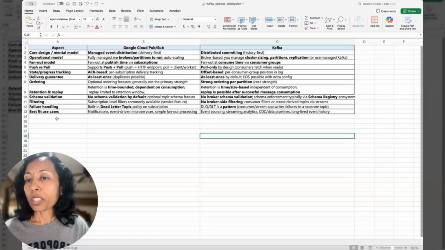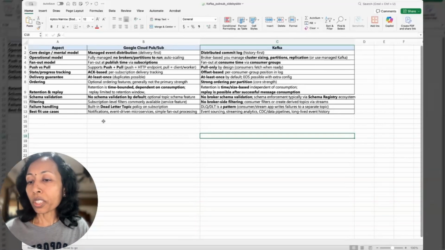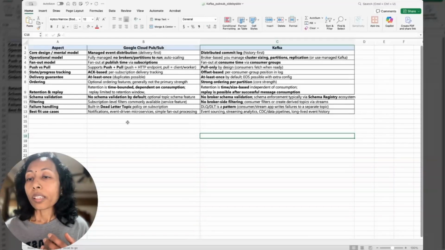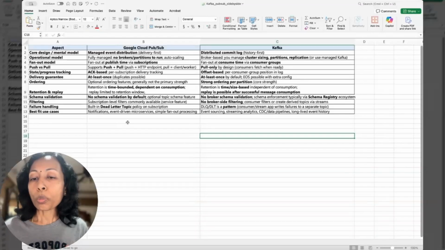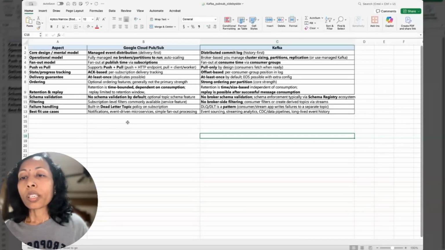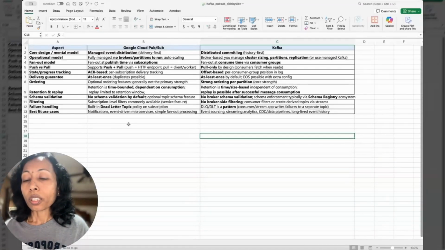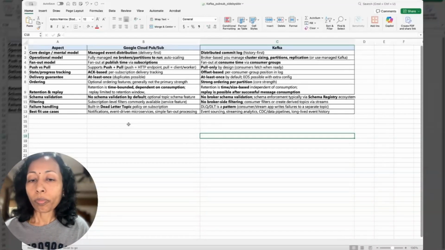Some of the best use cases for Google Cloud PubSub is that it's good for sending notifications or broadcasting your events. It's also better for event driven microservices and simple fan out processing. And it's so simple that you don't have to manage any brokers or partitions, and it is a fully managed service.